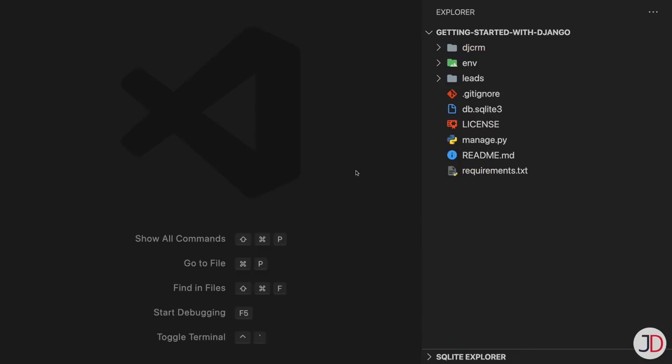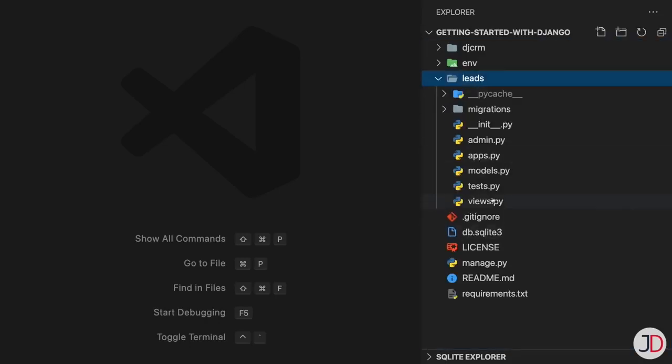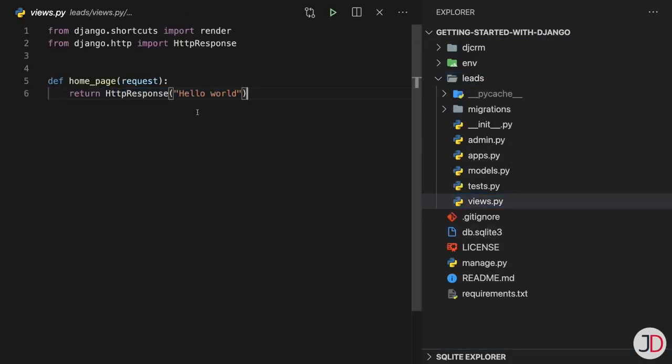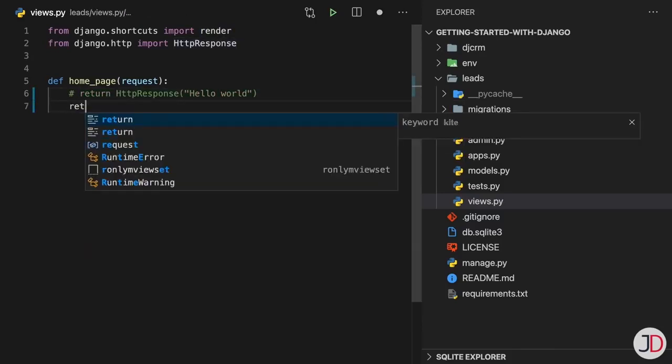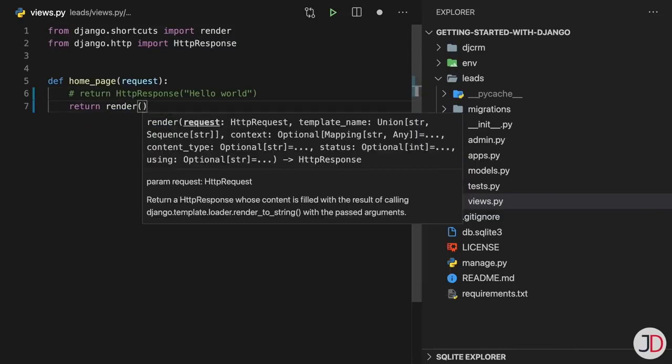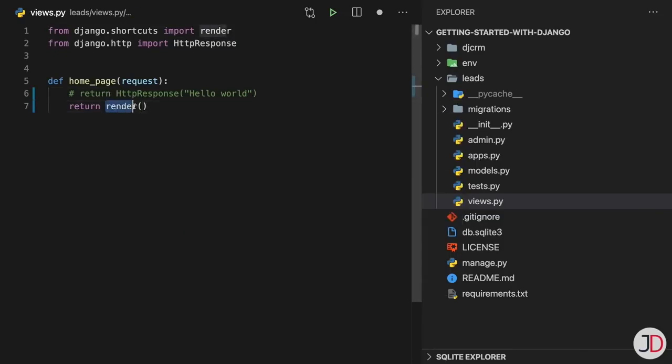So now that we have our first view working, you might be wondering, well, how do we send back HTML pages? So we might have some very detailed HTML page with CSS and all these other things that we want to display. So how do we send that back instead of our very simple example of hello world? Well, the render command that's imported here actually does just that. So what we can do is, instead of returning this HTTP response, we can return a render call, and underneath the hood it is doing the exact same thing.